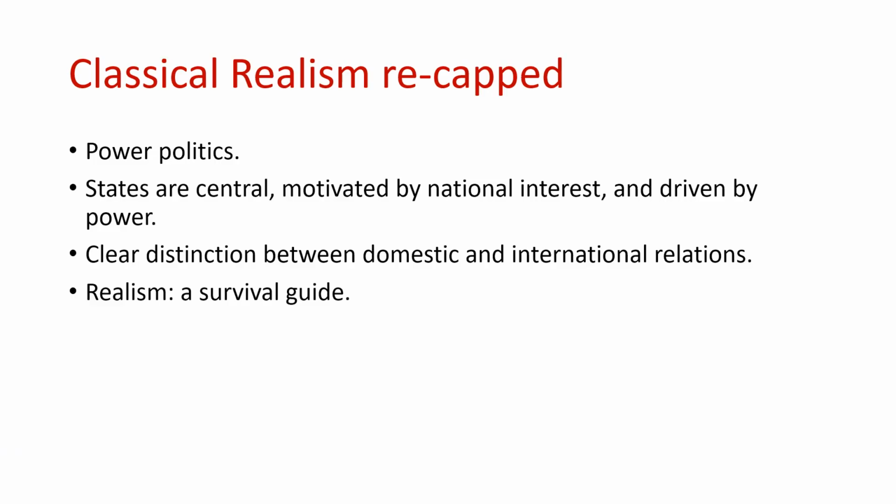Now, if we were to take a moment to recap, what we will see is that classical realism is all about power politics. States are central and motivated by national interest, driven by power. Realism, or classical realism, operates on a clear distinction between domestic and international relations. Classical realism is not only a way to understand state behavior, but when combined with realpolitik, it is actually a survival guide for the states in an uncertain world.